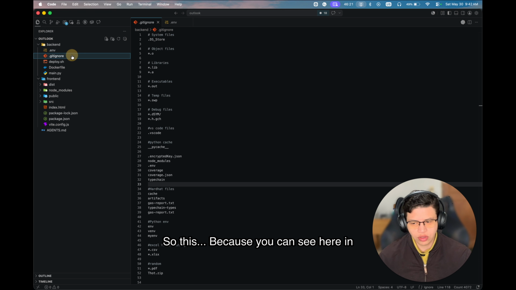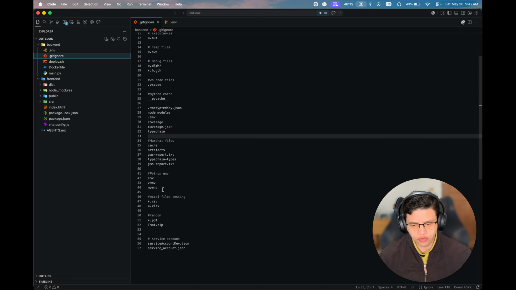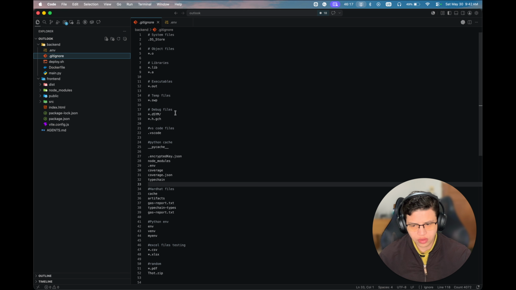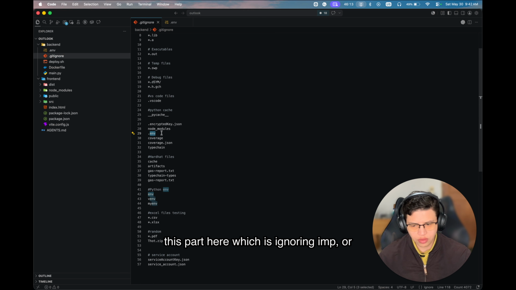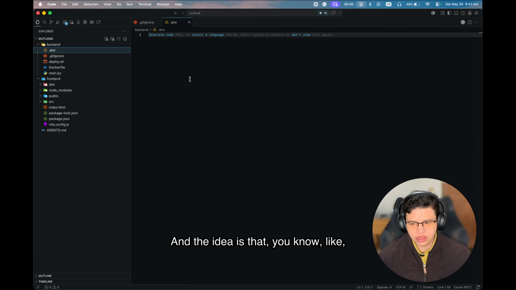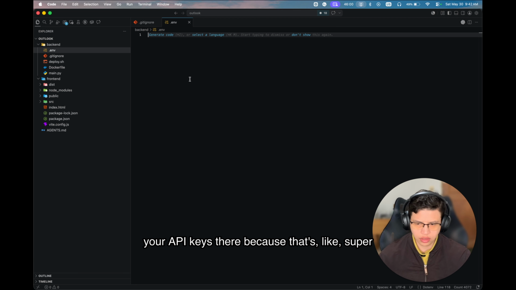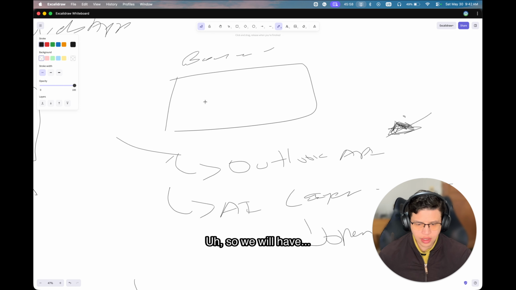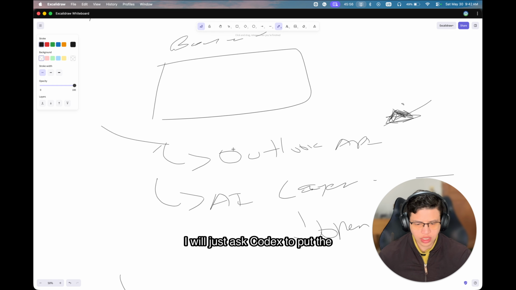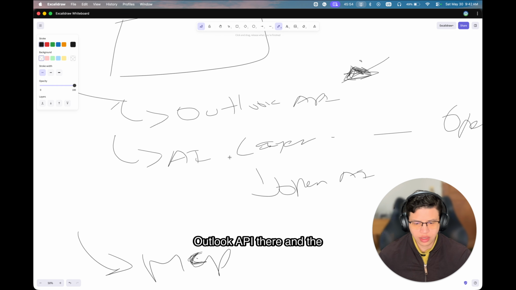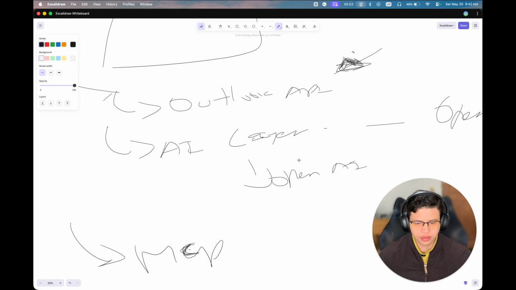You can see here in gitignore, we have this part here, which is ignoring env. The idea is that if you're pushing to GitHub or something, you don't want to push your API keys there because that's super bad. So I will just ask Codex to put the Outlook API and the AI API there.